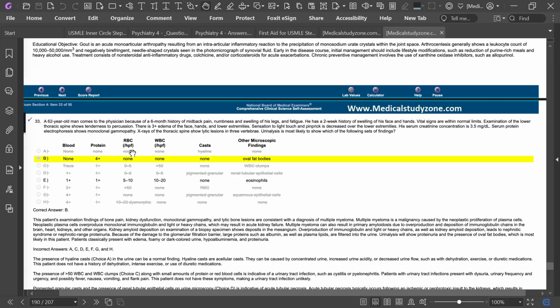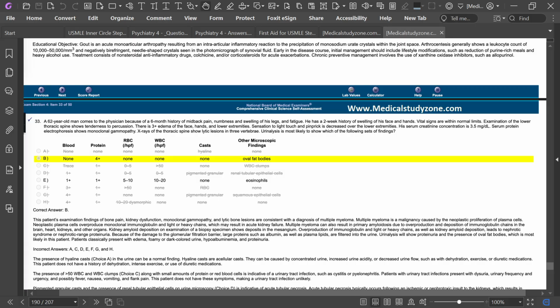I try to remember, but how the 4 plus protein? Why is that? Okay, because of nephrotic range proteinuria, first, like nephrotic syndrome. So that part I can remember. I guess multiple myeloma causes nephrotic range syndrome. Okay, fine, we can get it from there. But like the oval fat bodies part, I guess we just have to memorize that it is specific for multiple myeloma, or is it that you can find it somewhere else?